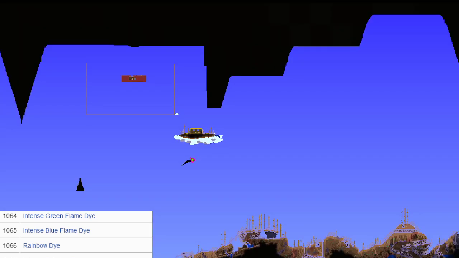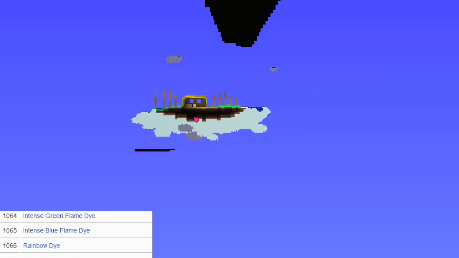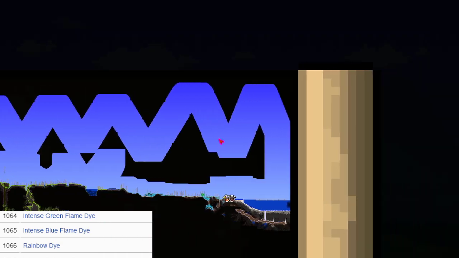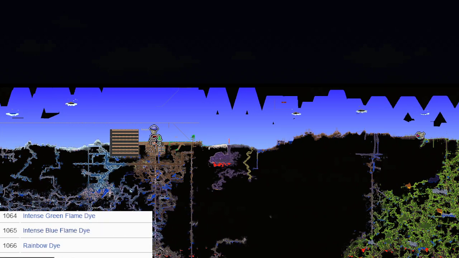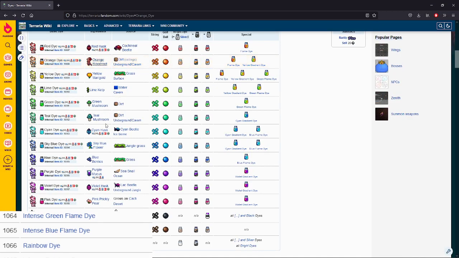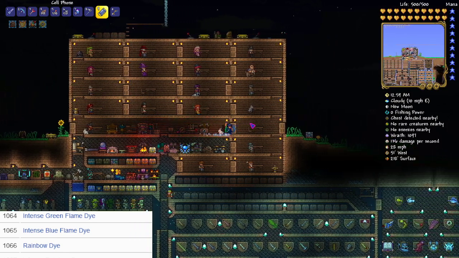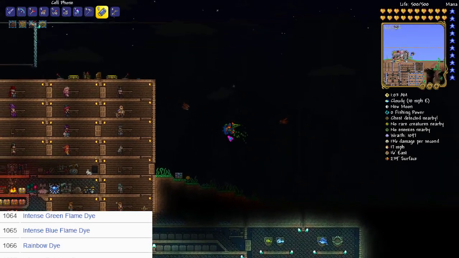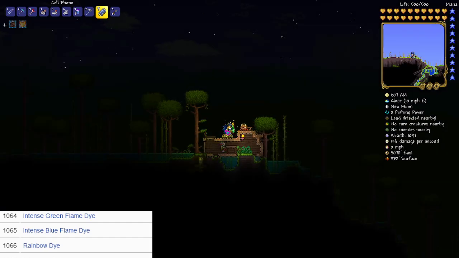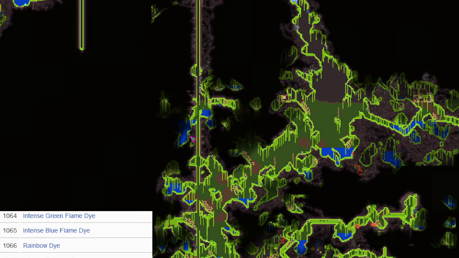Oh, it got corrupted. That's cool. Got a little crimson up there. I don't know. Did I close the tab? Oh, I did. Oh, of course, in the jungle. I'm dumb. Alright. Let's go! Why? Why? Let me in. Alright.